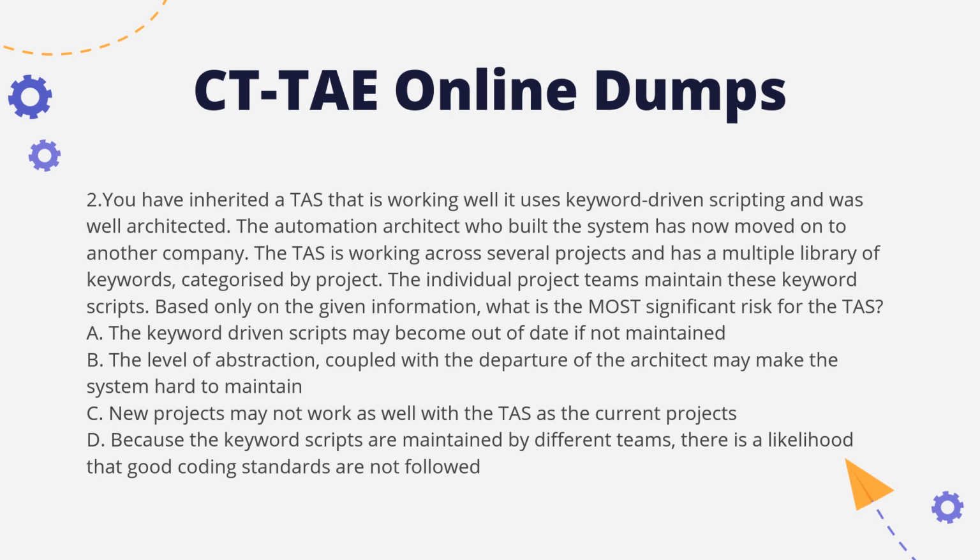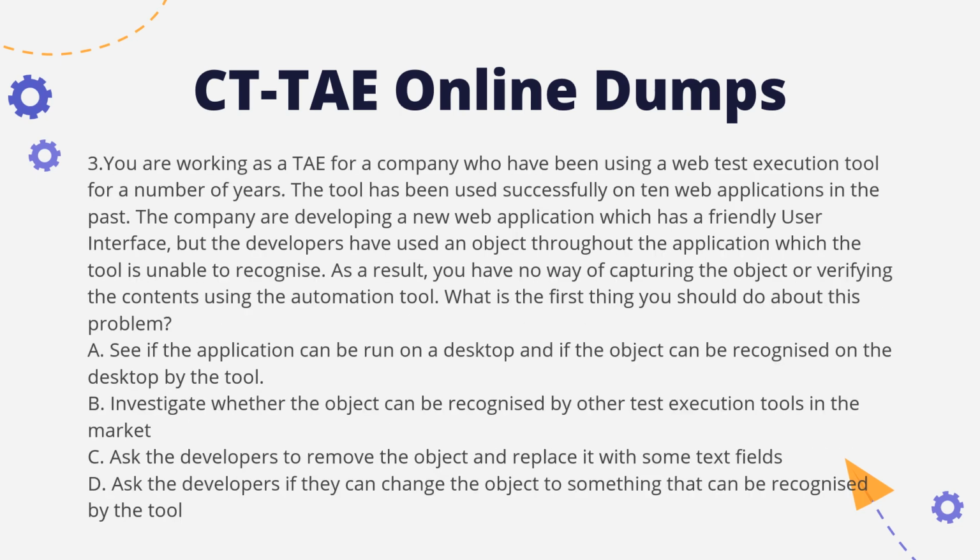A. The keyword-driven scripts may become out of date if not maintained. B. The level of abstraction, coupled with the departure of the architect, may make the system hard to maintain. C. New projects may not work as well with the TAE as the current projects. D. Because the keyword scripts are maintained by different teams, there is a likelihood that good coding standards are not followed.